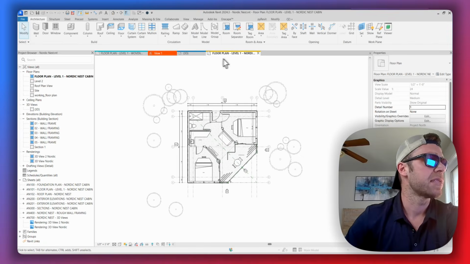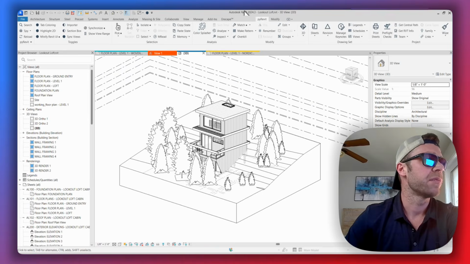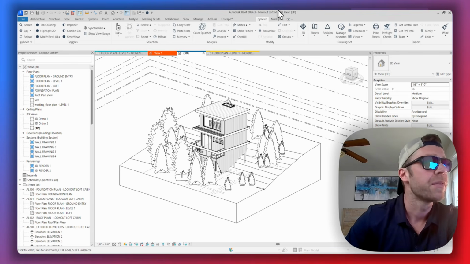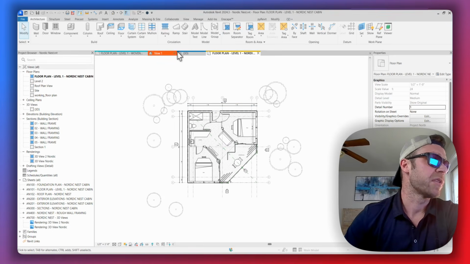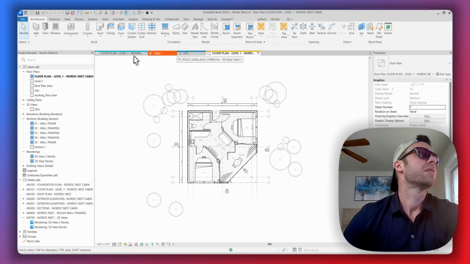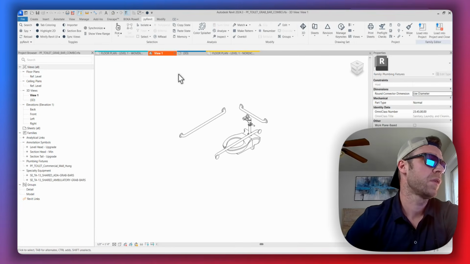I like to see that I have this selected above. Again, you can also see what you have open at the very top of Revit, but I don't like reading through the long code name, if you will. So I just prefer these tabs. I think they're nice and easy and effective. So that's how that works.